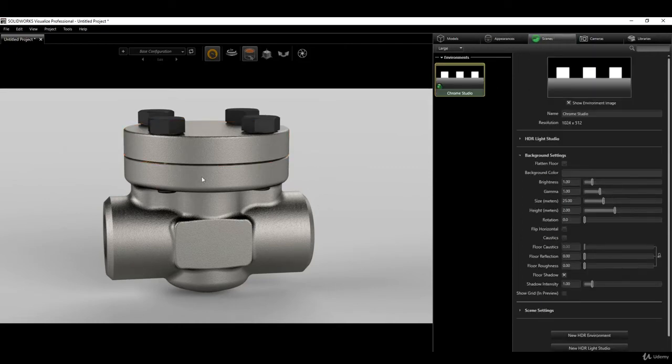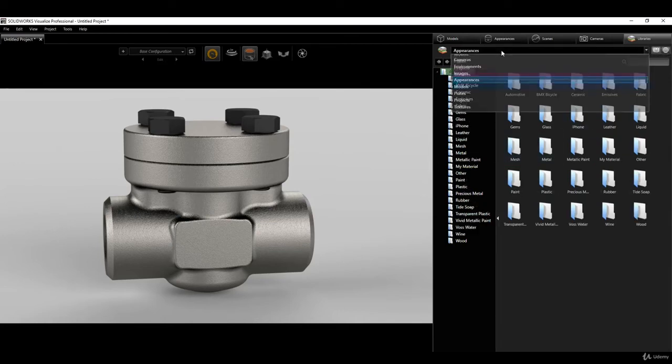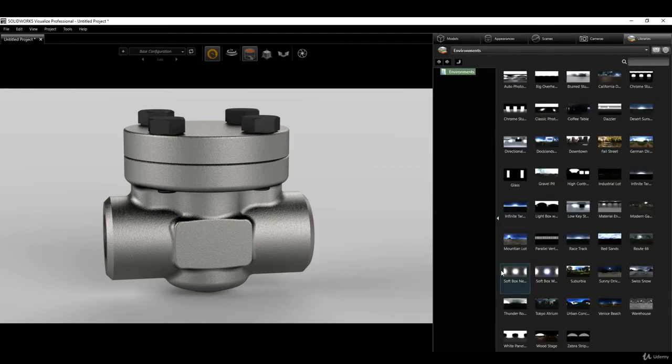And in the scene is where we change the environment. So to change the environment, we simply go into our library. The first library is the environment that is installed on our computer, and the second one, the globe one, is the cloud environment, the environment that is installed on the cloud for SolidWorks Visualize. So what you simply want to do, and I always start with my own environment, is use the drop down here. You have your camera, environment, image, and other options based on what category you want. For this, we want the environment, so we're going to click on that. And I'm just going to find an environment that I like, that I feel works better for my project.